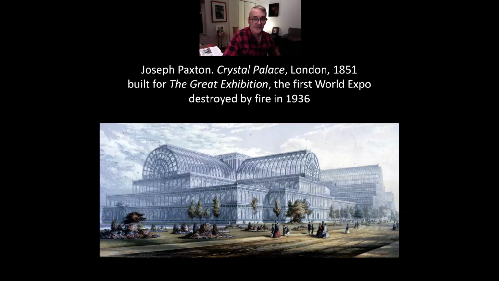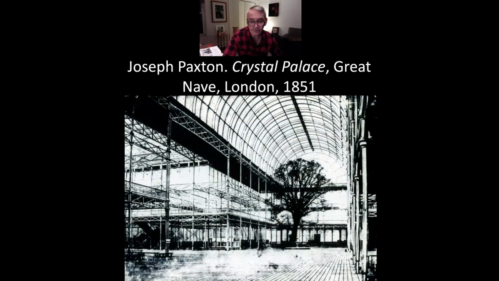So this is the Crystal Palace, built in London, and later moved to a different location. It was built in 1851 for the Great Exhibition, which was the first World Expo, and destroyed by fire in 1936. Here is the old grainy photo.